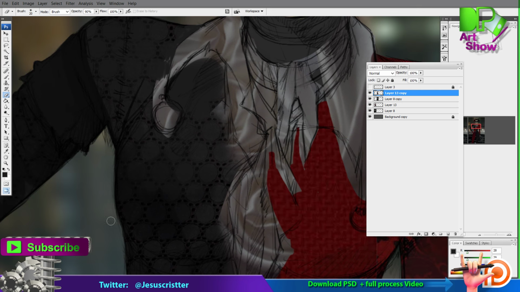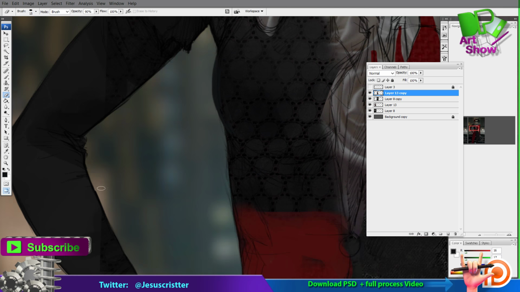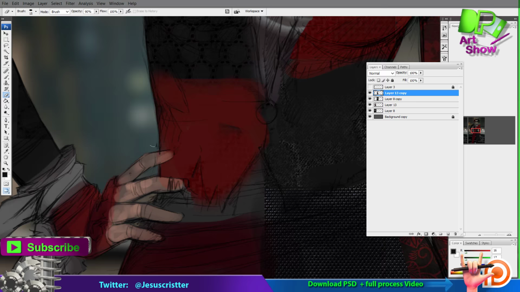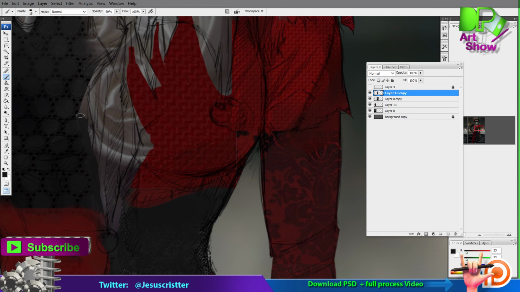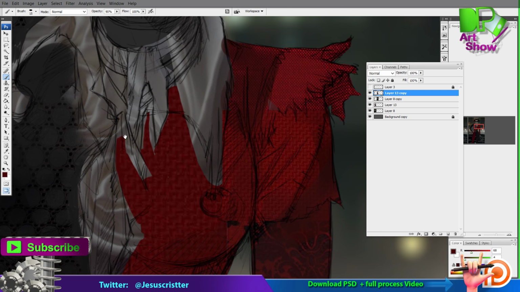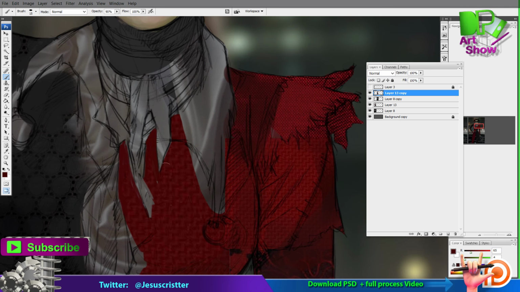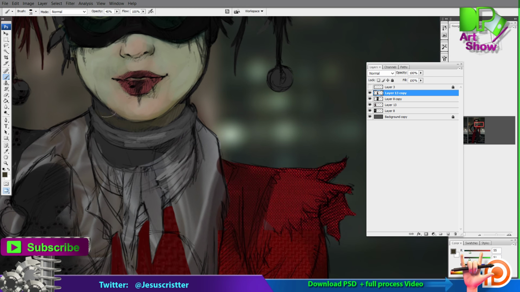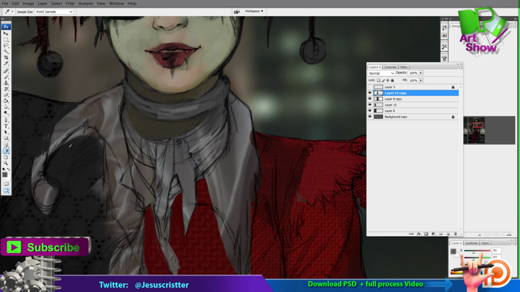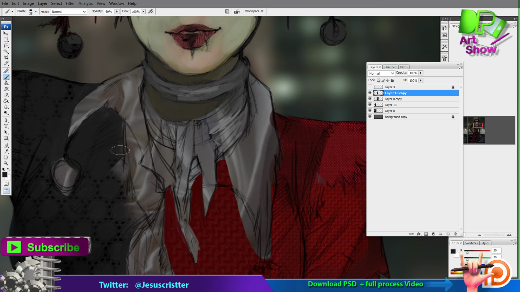Okay, so this part of the process, what I'm doing right now is I need to make my painting more paintable. Like I need to get the things more clean. I need to establish every shadow, every highlight that I'm going to be using, all the stuff. I need to get things straight with my painting. If I don't do this process, what's going to happen is that you're going to be painting this kind of like if you were blind. You're going to be painting this and you don't know exactly what's the next step.